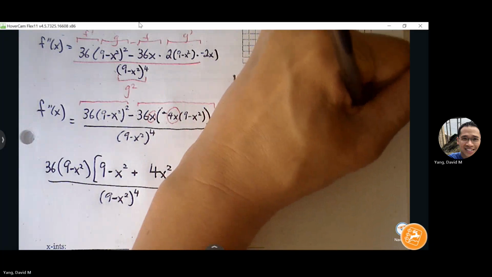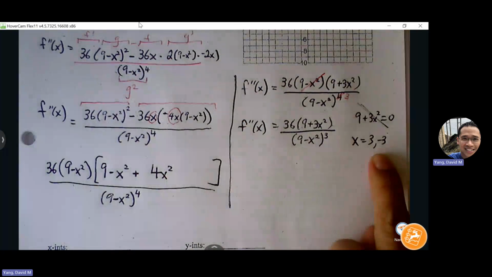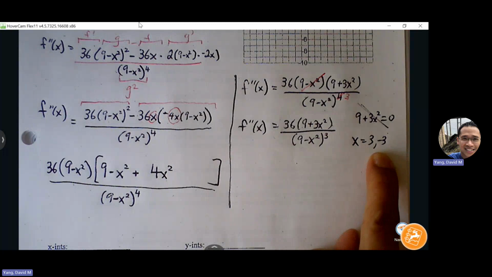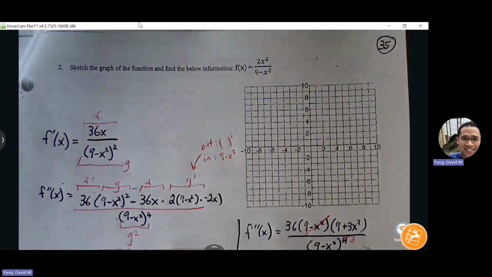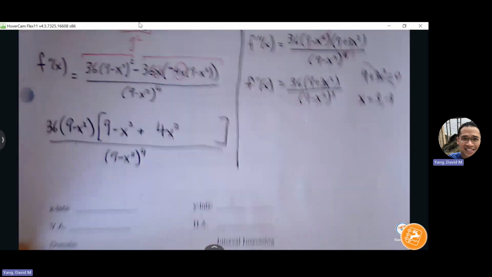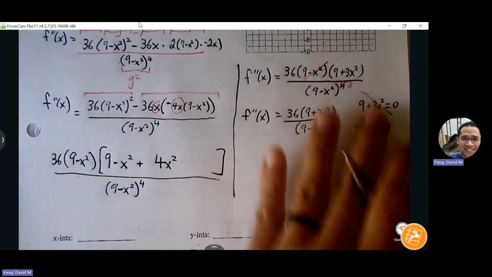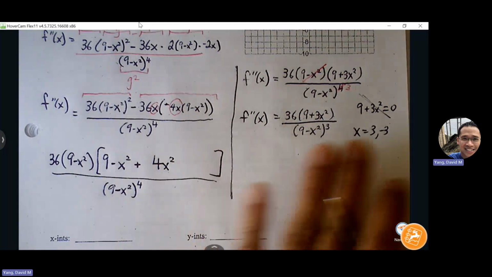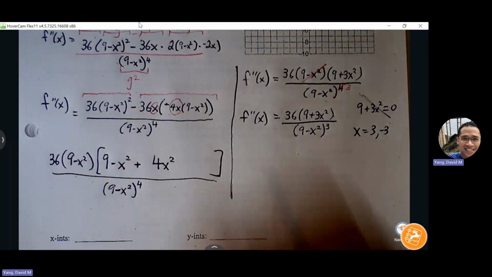3 and -3. Now, do these values have a chance of being a point of inflection? They don't. What's the issue? We already know that they're asymptotes, right? But they keep showing up on our sign lines because they do help separate our intervals of increase and decrease, as well as concavity, concave up, concave down. So we have no candidates for point of inflection, but we can still move forward with our second derivative sign line.